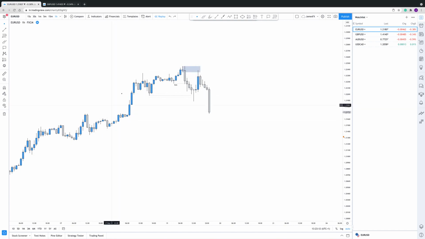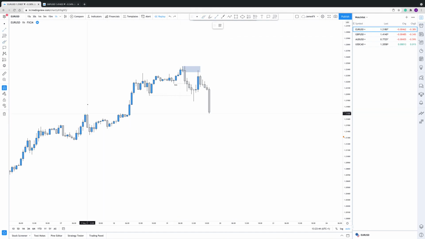But if we look left, as I mentioned previously on the diagrams, we can look to see if we have any demand levels that have been unmitigated and left for a later date. So let's have a look. So we had this higher high and a higher low. Price came up to form these equal highs, and then we see some huge momentum that essentially broke this high here.